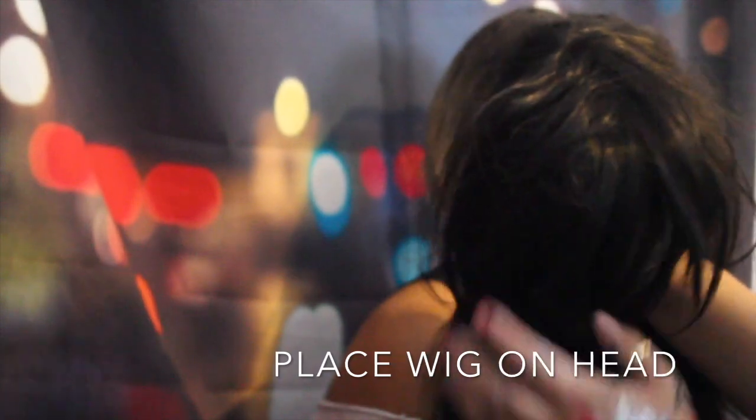So this black wig I picked up on Amazon. I will also put the link for this below. It was just a cheap black wig, but it's going to serve my purpose today. Put it on our model, not get her blind.